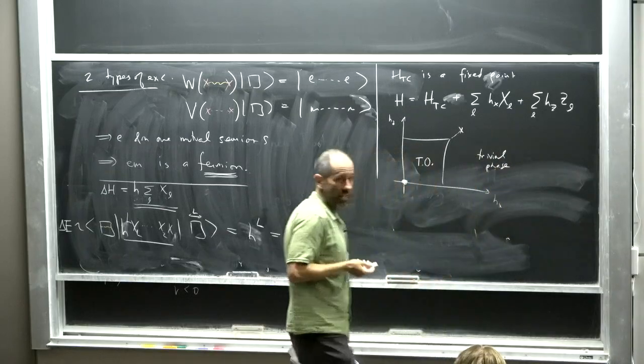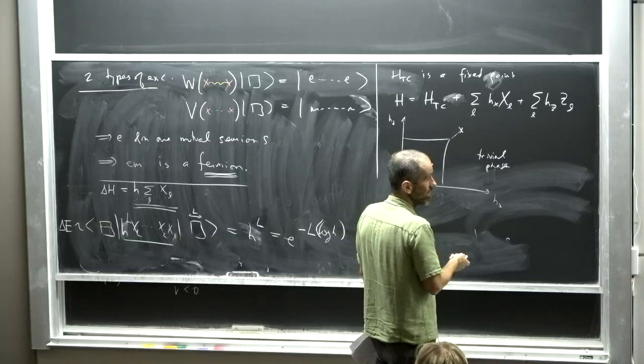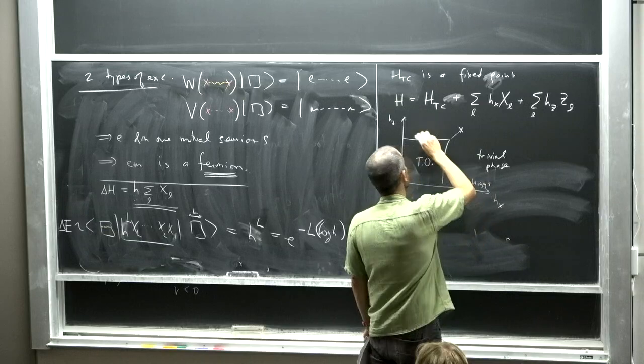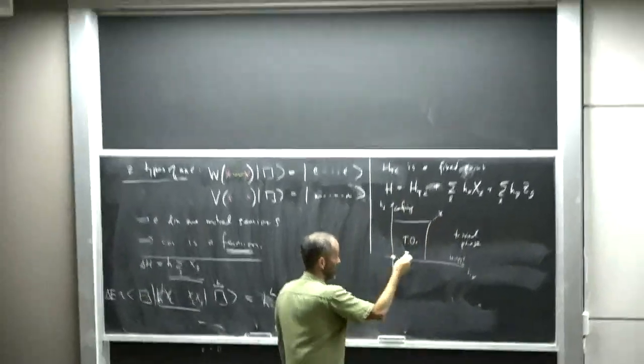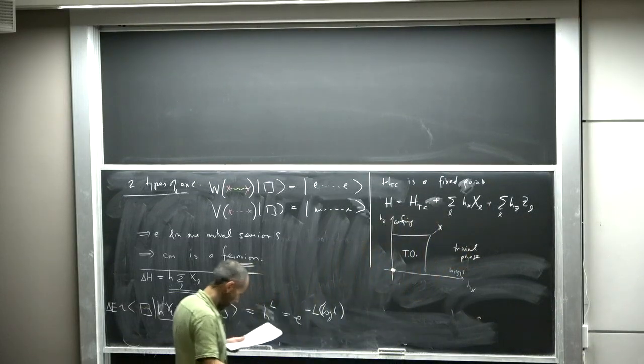An aspect of this that I haven't emphasized is the connection to gauge theory. In terms of the gauge theory, I guess we would call one of them the Higgs phase. I think this is the Higgs phase, and this one is the confining phase. But they're really the same, because this is just the product in the x basis, and this is the product in the z basis. We can just rotate from one to the other.